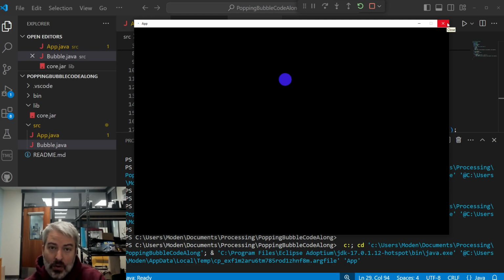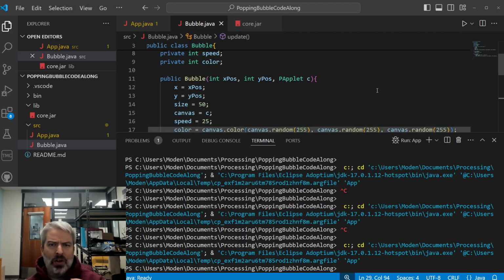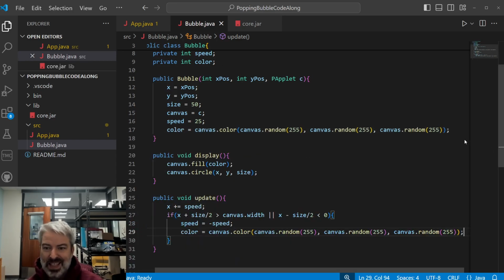Again, I'm not doing this because I want you to recreate this. I want you to recode along with me, but I also want you to think, okay, how could I do something like this for my game? How does this give me a new skill for my game? I'm changing the color of these things. And we'll talk in a minute about how we can make multiple objects, which I think is the most important part. But before I do that, let me stop grossing myself out.